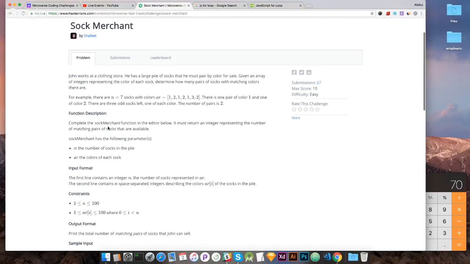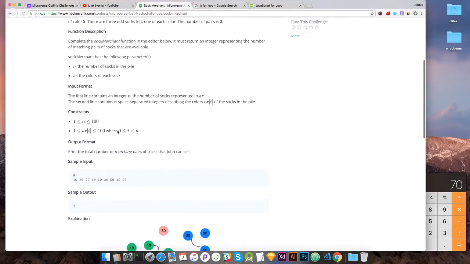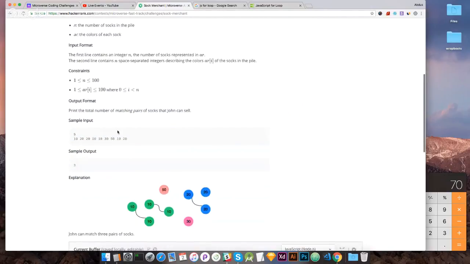Okay, so from the reading of this problem, I understand that it will provide an array of matching socks, and I have to output how many couples of these numbers are present in the array.